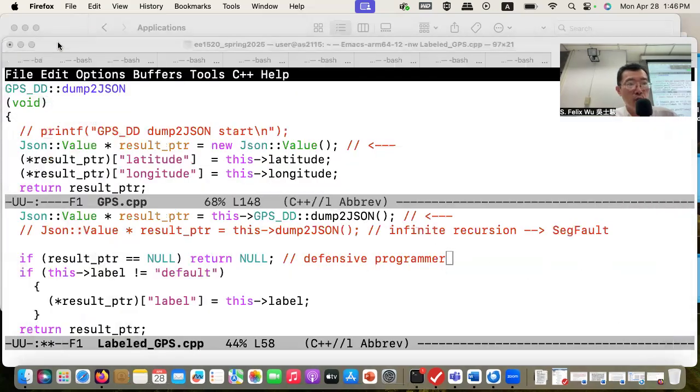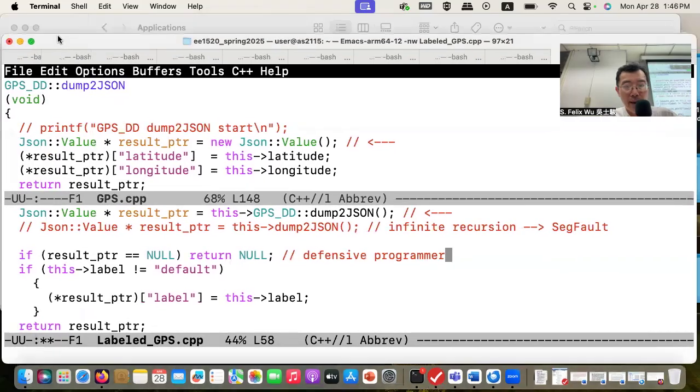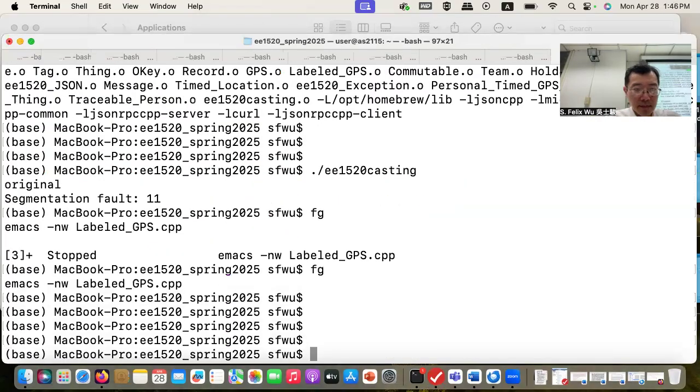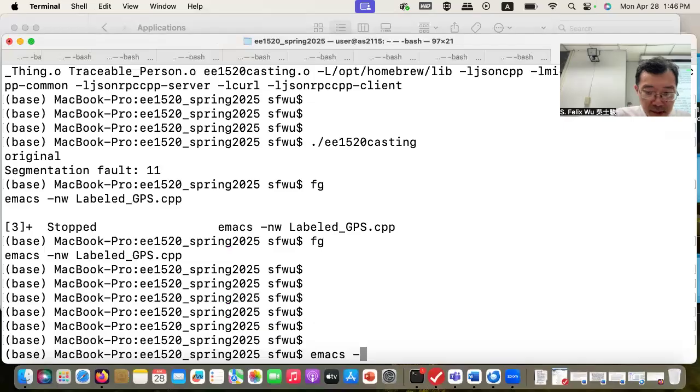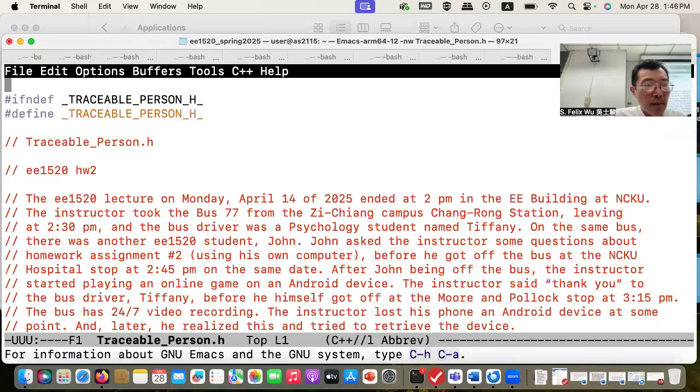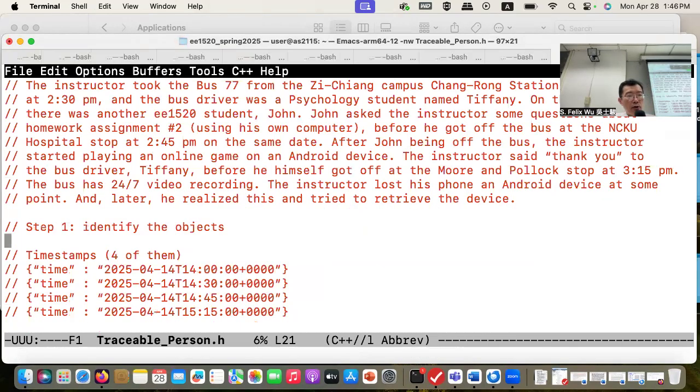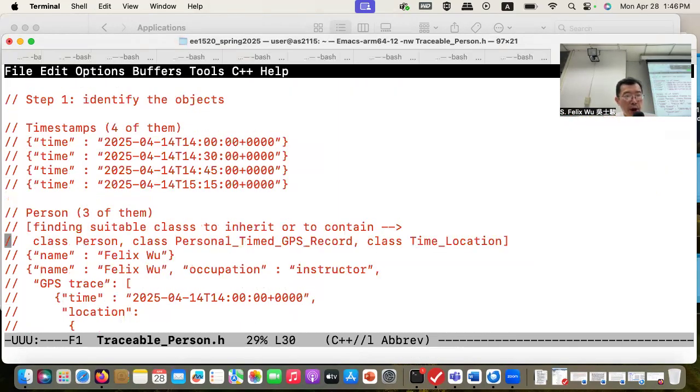Now I want to go to the next part. So now I'm going back to traceable person, and let me follow the instruction note.